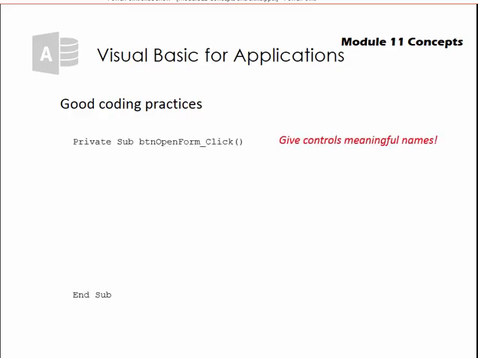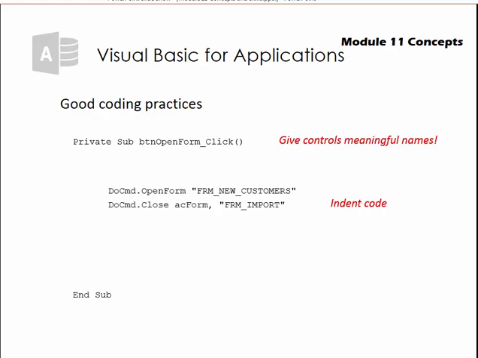Let's take a button on a form and its on-click event. Going back to previous modules, anytime you have a control that will be referenced in any way, whether as a calculated control or in this case VBA instructions, always give the control a meaningful name using Access naming conventions. In this example, the button is named BTN Open Form. With buttons, you can use the prefix CMD for command button or BTN for button. The latter is a more common naming convention used widely in other programming applications. Either way that you prefix it is fine.